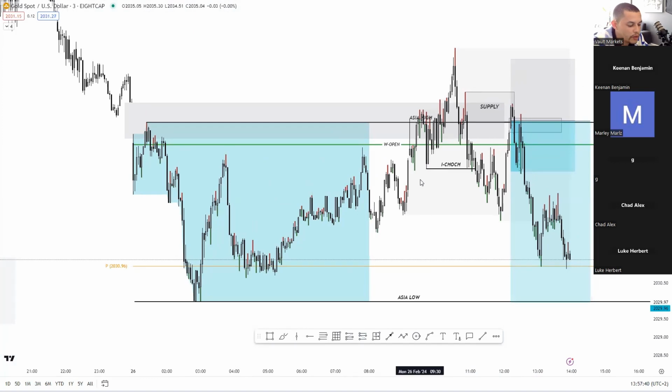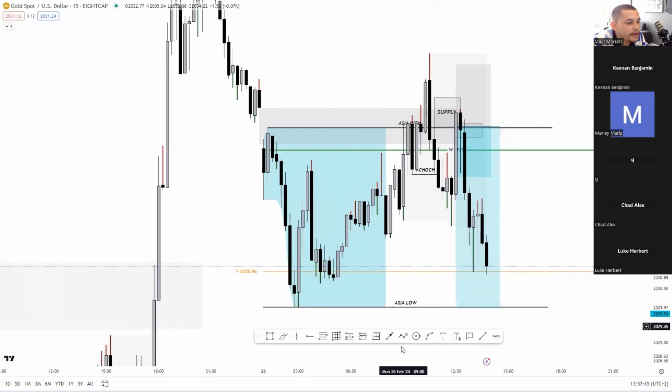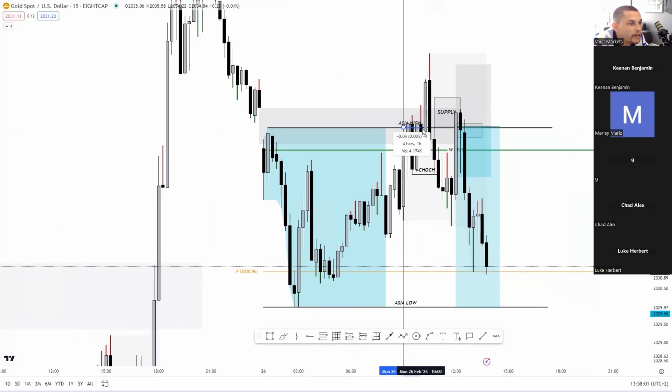Why I took gold was because on my 15-minute chart, when price broke above Asia, here's my first breakout. Also look at the timing. 9 o'clock over here, this is when price first made that wick. When price first tapped it, price held it first for an hour. Then that last half an hour, price made a fake move in and out. So they ran it for 30 minutes, so that is an hour and a half. It came back into the Asian range. That confirmed to me that my zone has now held.